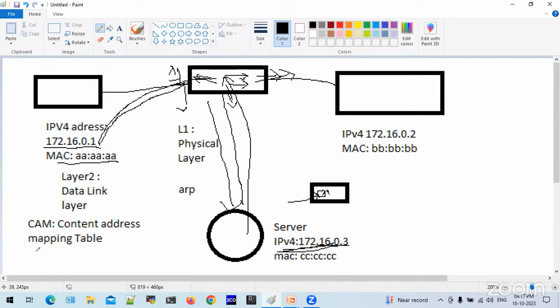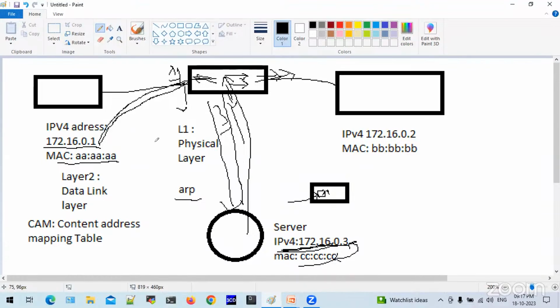So the switch again updates its CAM table, and then it maps that port number 3 belongs to this particular server, and this is the MAC address of that server. It also updates the ARP table where this MAC address and this IP address are mapped. That is how the learning of the CAM table happens.